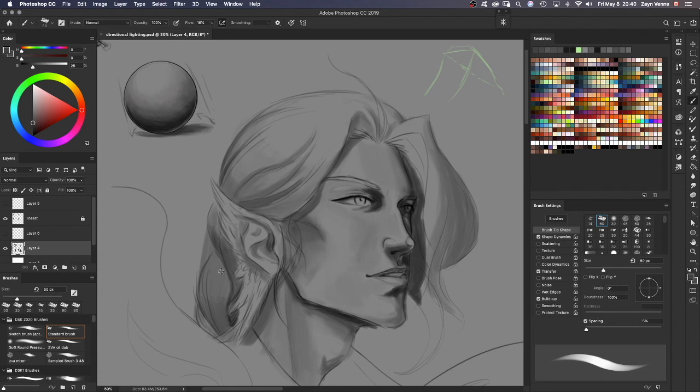And then this part of the hair is casting a shadow, a little bit of a shadow. I'm going to have to fake some stuff because I didn't necessarily draw this as a very correct braid.